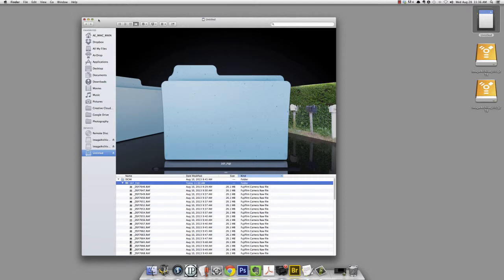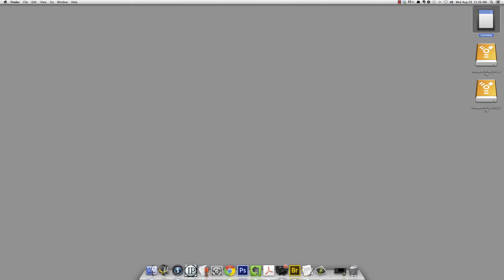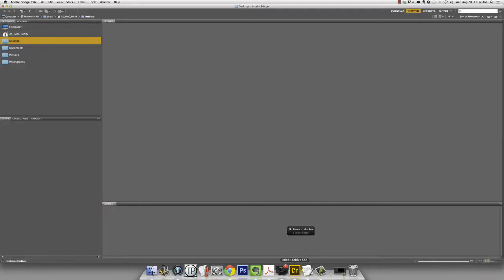Okay, so let's close out the folder and let's open up Bridge, Adobe Bridge. Adobe Bridge is the tool that we're going to be using for image management. It's very multi-purpose. You can use it for photographs, you can use it for Illustrator files, you can use it for video files. It's a very, very useful tool, so it's well worth learning how to use. In this case we're going to use it for photo downloading.